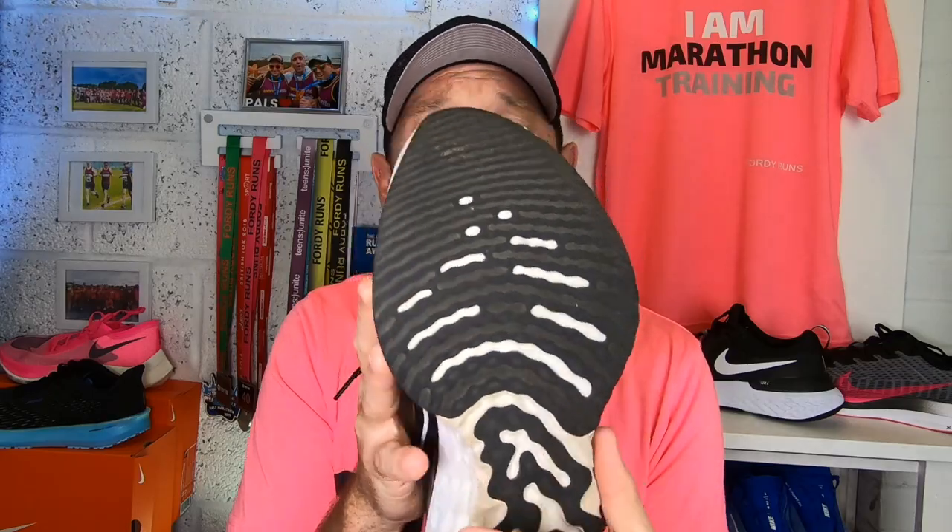So we've got the Infinity and we've got the Miler. I think we'll start with the Infinity. If you haven't seen my full review on this, check it out, I've done one already. This shoe is an injury prevention shoe. What Nike did with this one — they replaced the structure with this shoe apparently — is they added elements of stability within it. They've done some cool tech in the heel area to help you out, and they've made the forefoot quite wide as well. They've worked magic in the shoe to make you a little bit more stable while you're out there.